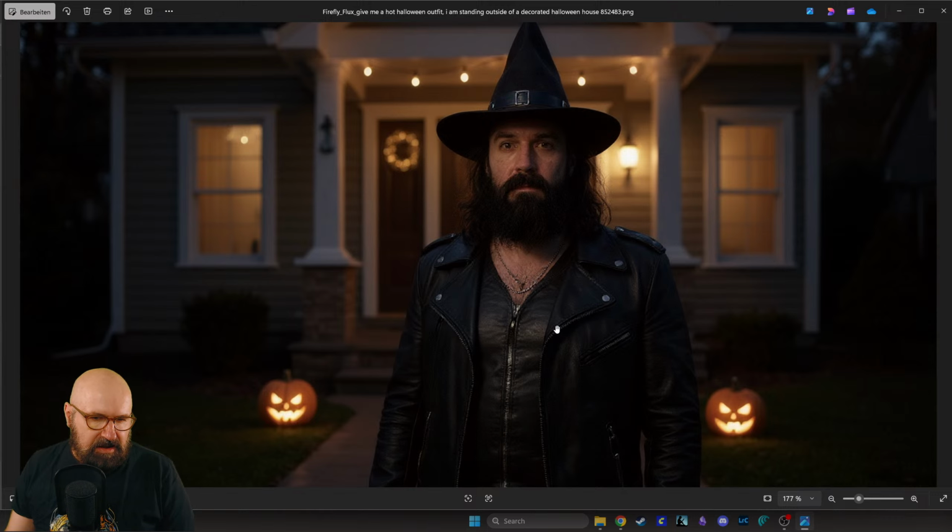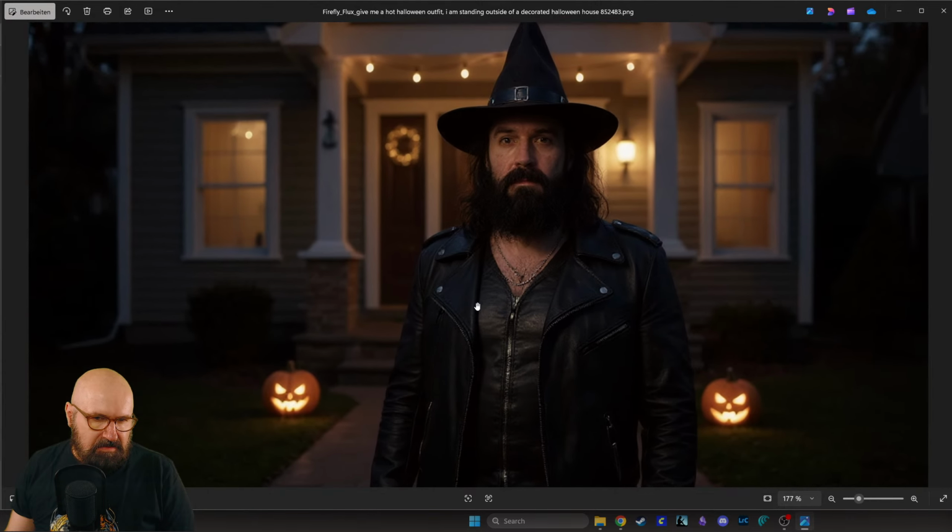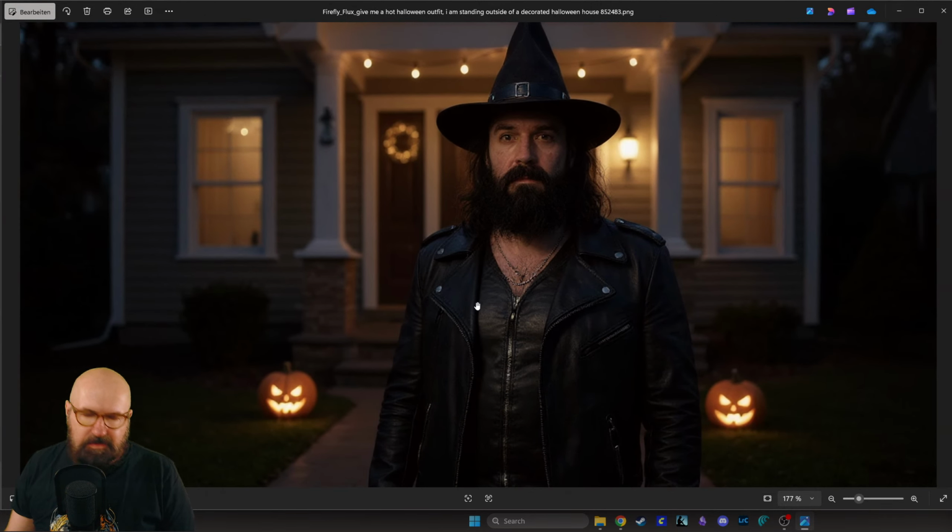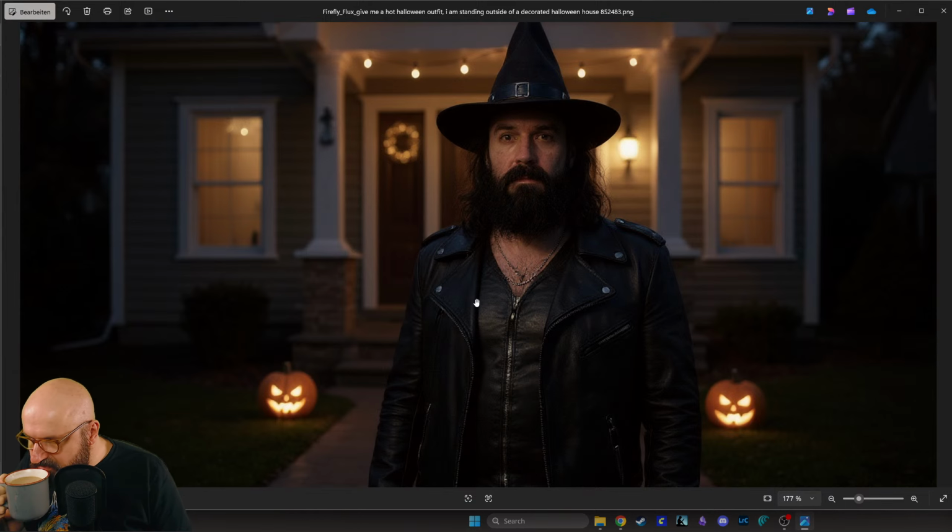Unless I go as a, what is it, what are they called? The motorcycle gang? Can't remember. Cycle, rocker, Witcher kind of mix, I guess. Wizards, sorry, not Witcher.